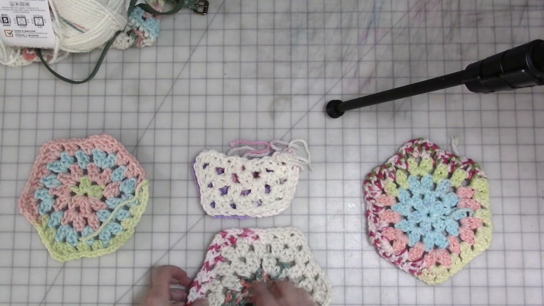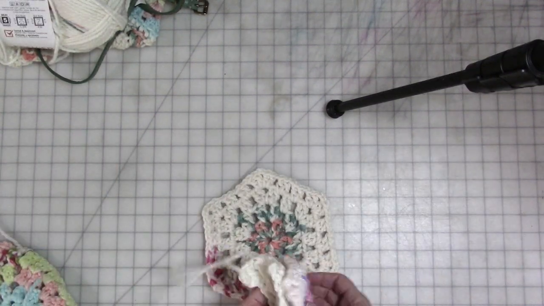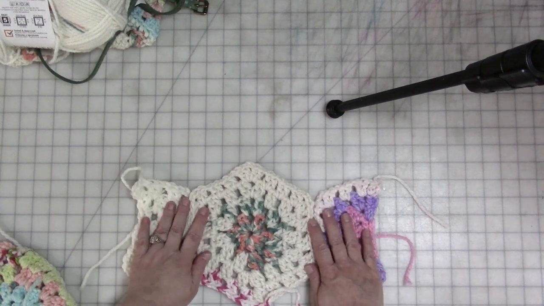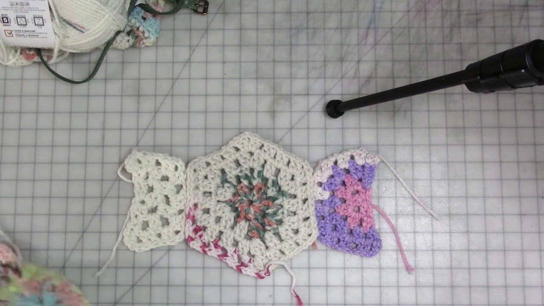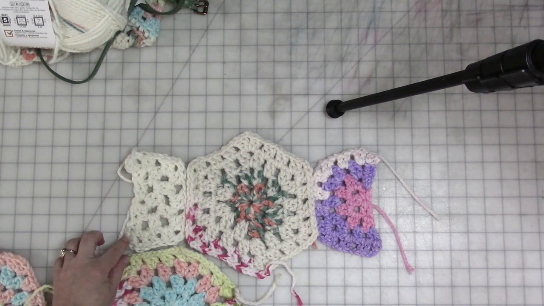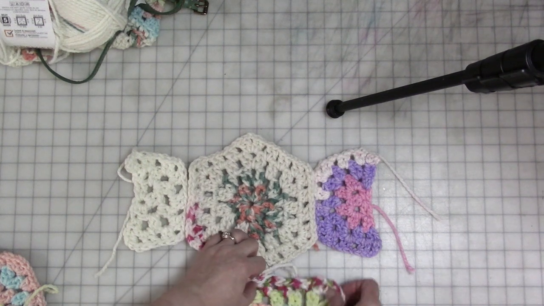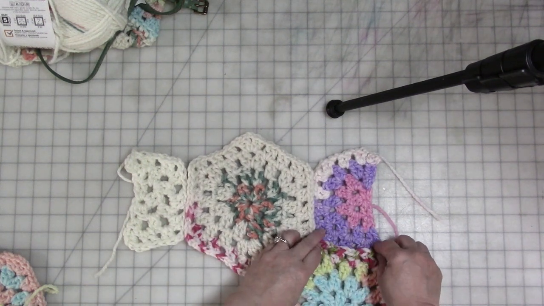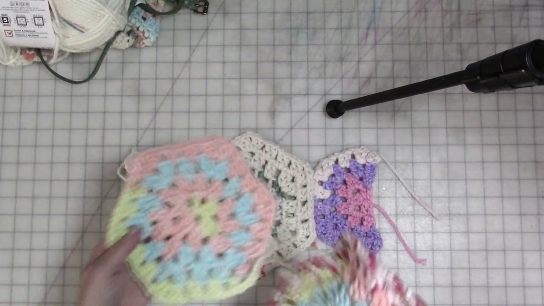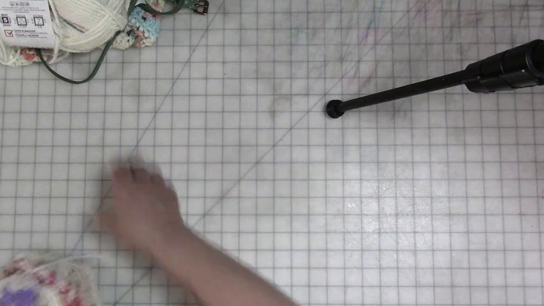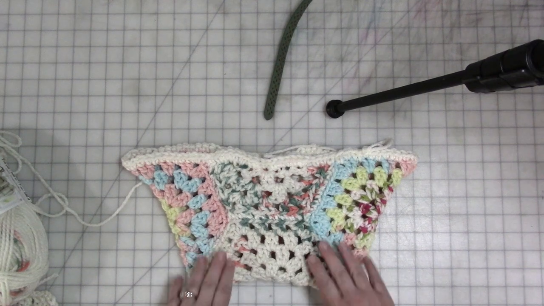If you take this one which is the center bag bottom, I sewed two half hexagons on opposite edges. Then I took more hexagons and sewed starting here all the way down to here, then turned it and sewed all the way to there. Once that one was on, I did the same thing to the other side. Then I went around the top with some single crochet, just one row for now, and I ended up with this.